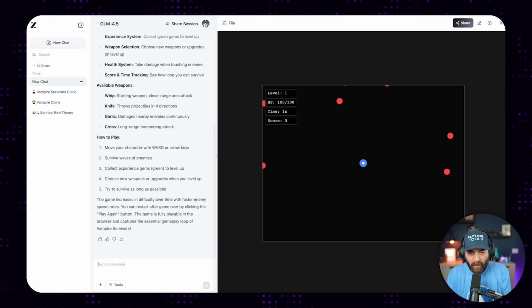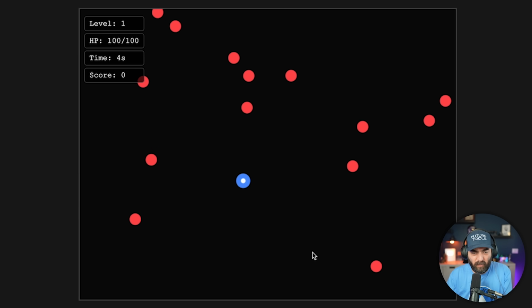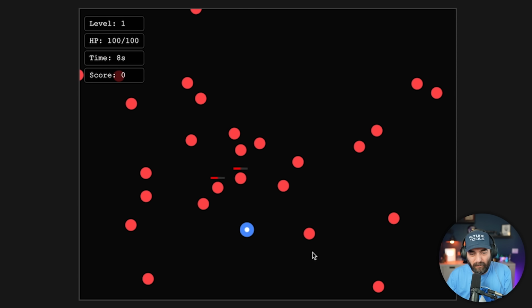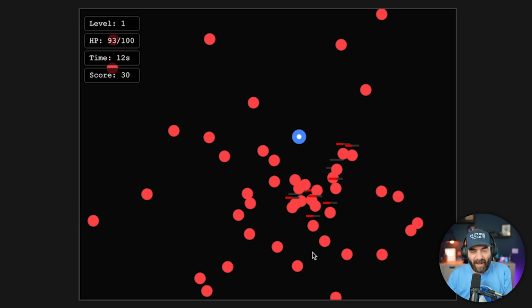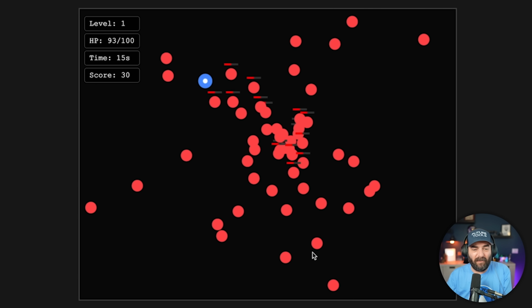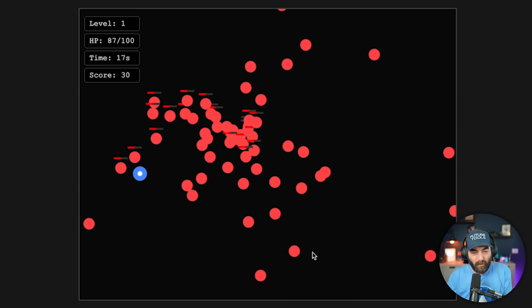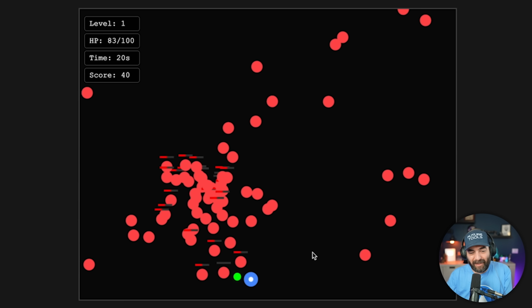Now, they do have an API, so my guess is they're going to generate revenue by getting people to use the API. But here we go. Here's the game. This is one-shotted, and we can see it's making a little flash circle that is hurting the enemies as they get closer to me. I could dodge the enemies. Now, it obviously doesn't have the graphics of Vampire Survivors. I didn't give it any graphics to play with, but the concept is there.